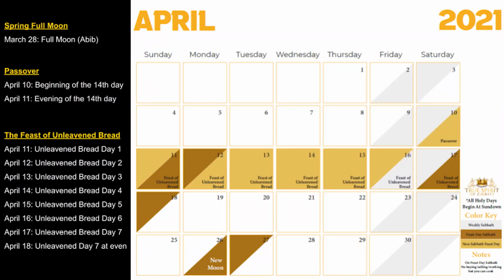This is why we have counted from April 10th to April 18th when charting the Passover. This allows us 1 day from the 10th through the 11th for a time of preparation, beginning the Sabbath on the night of the 11th. And as we count 7 biblical days from the evening of Sunday, April the 11th, all the way through April 18th, we will have reached 7 days of feasting and gladness.